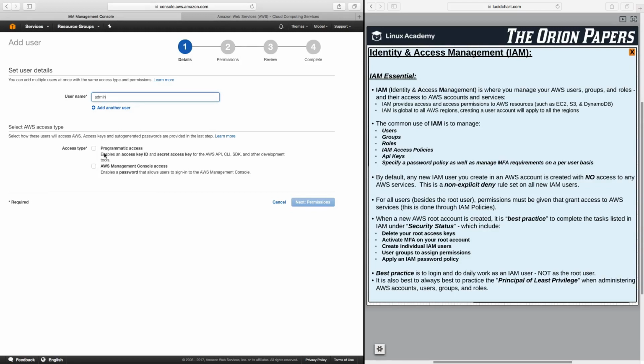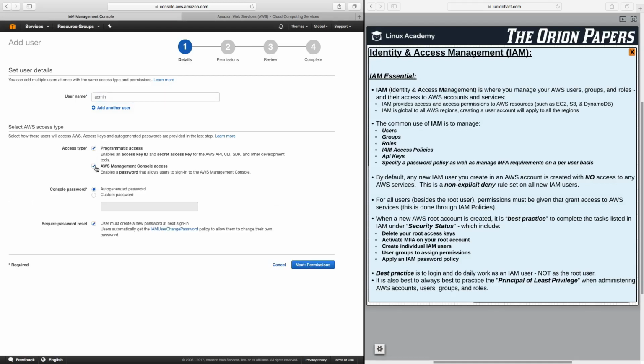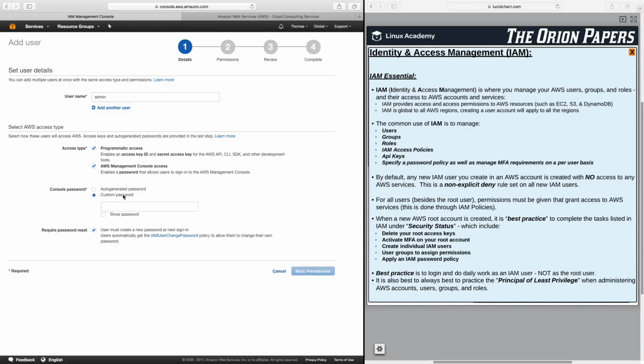And there are two options here called Programmatic Access, which will give us our access keys, as well as AWS Management Console Access. Now, we'll go into more detail about both of these in following lessons, but I will check both of these to, one, create a set of access keys for my admin user, but then also for Management Console access, where we want to either auto-generate a password for this user or create a custom password for this user. Since I'm going to be using this user myself, I'll just create a custom password now for this particular user.